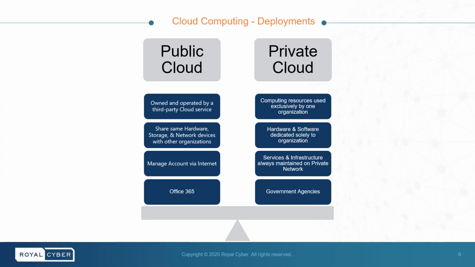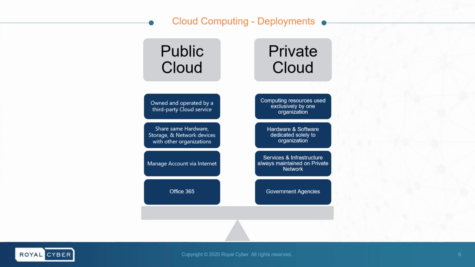The best example that we use for public cloud is Office 365, that's where people tend to use it, and for development and testing, people try to use public cloud as it is much less expensive, so you can leverage that. Whereas private cloud is mostly used by government agencies, because they want to keep everything private. So it's more for large organizations or business-critical operations that you use the private cloud.